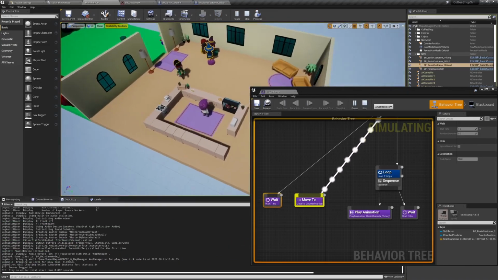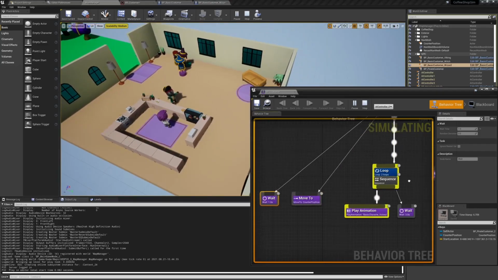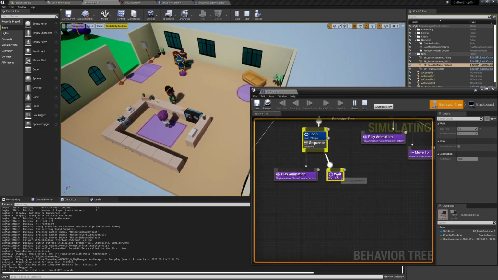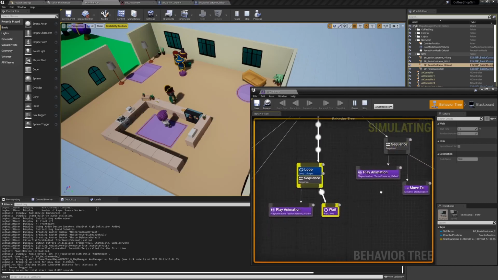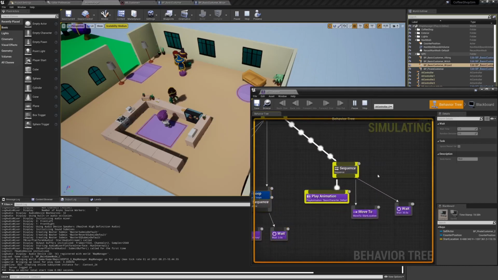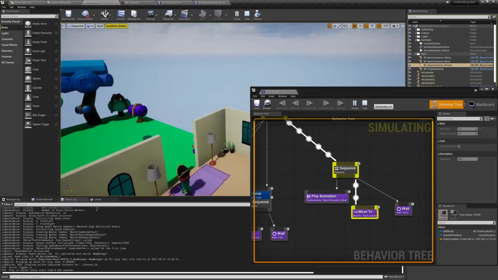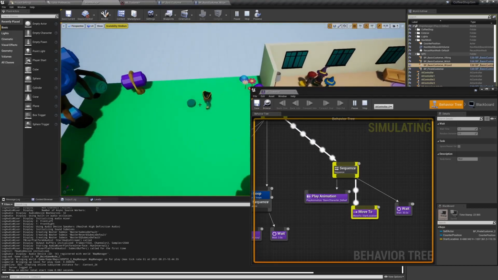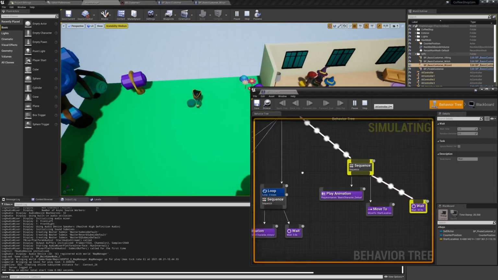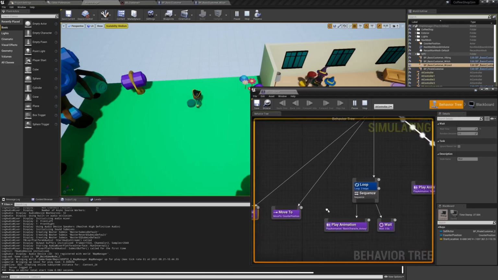It's 1 second, so it's gonna go. Now it's doing the animation 2 times. And finally it will move to the next one. Yes, oh, no. And then go back to the start location. And it will wait there until it can do this thing again.